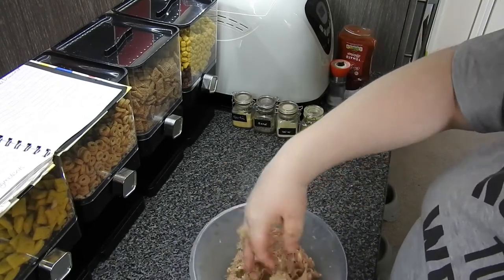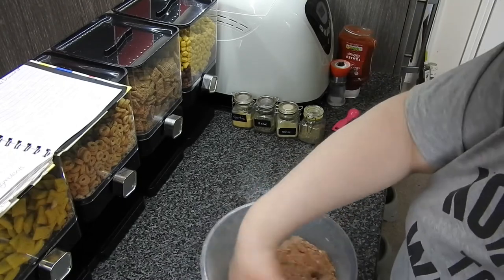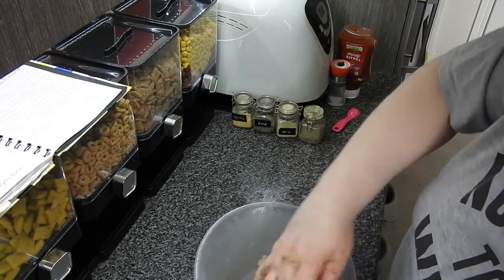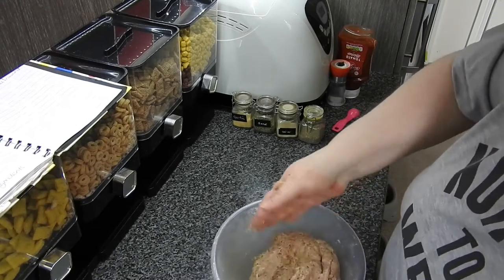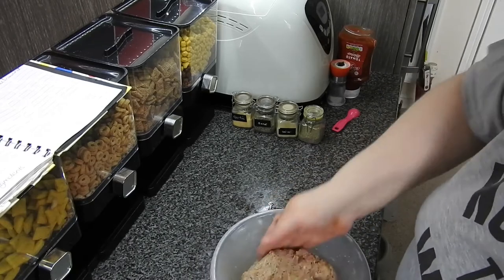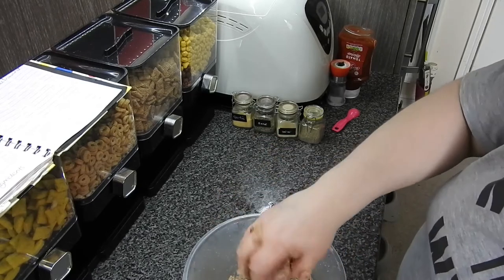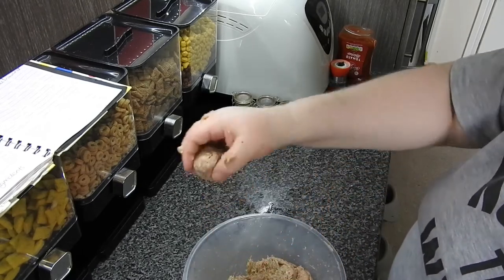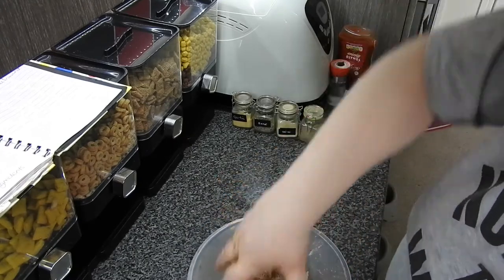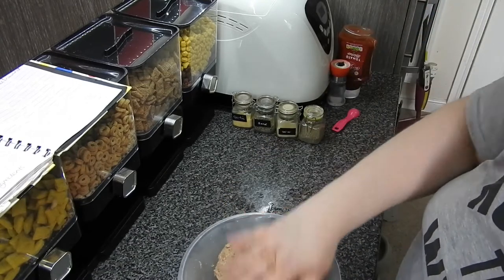You can of course turn this into mini pies should you wish. Use your pastry, cut it out, line muffin tins. Again, blind bake, use your beads, weigh your pastry down so it doesn't shrink in too much. When it's cooked, bring it out, take a piece of filling, roll it, drop it into your muffin pan on each one, cover it with pastry. But me, I'm going for a big one. That's it.